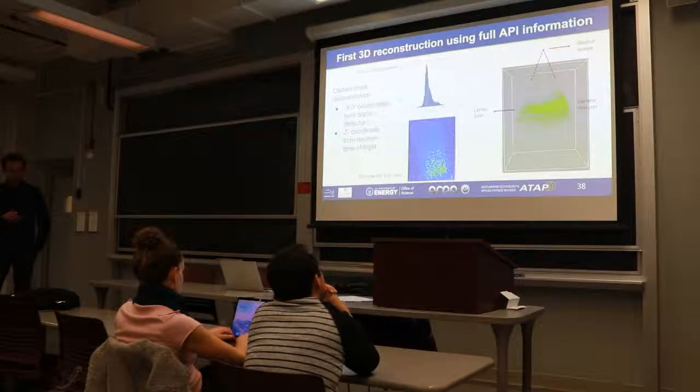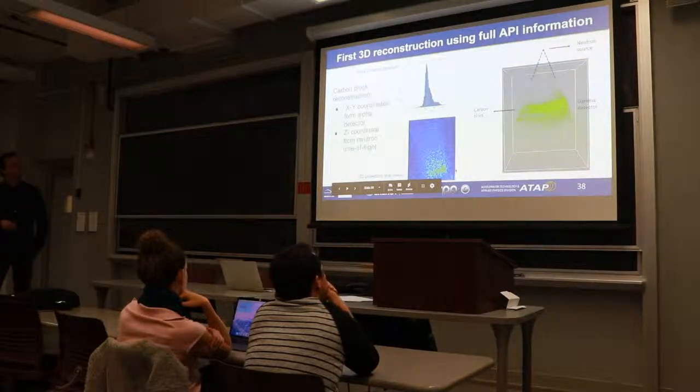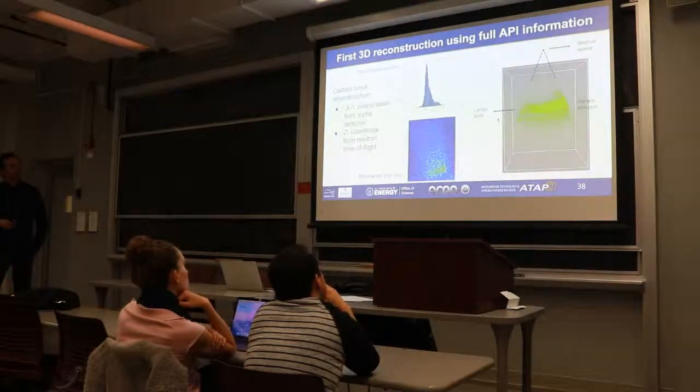And then the next thing you do is the same thing. So here's the distribution of the arrival times, for example. You can see that's where the carbon block is, and probably here is our floor, where we have cement. And then you add the XY position from the alpha detector to it. So this is a top view, the carbon block is somewhere here. You add it together, and then you get the 3D plot. In our case at the moment, we're at the stage where we just have point clouds, and somewhere here is the carbon block, and this is where the neutron source sits, and our detectors sit left and right of it. We only got this two weeks ago, I think.